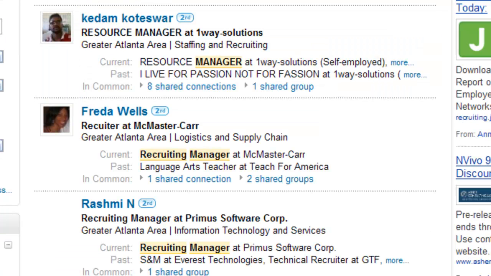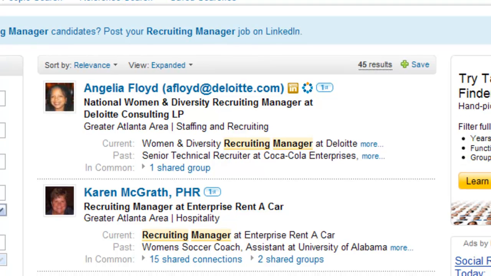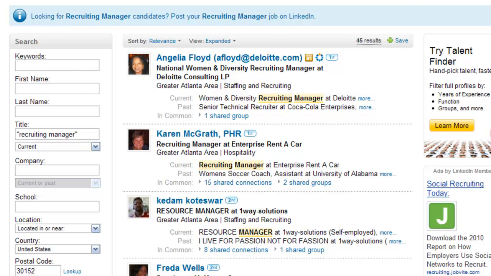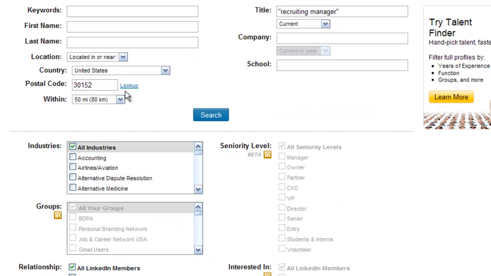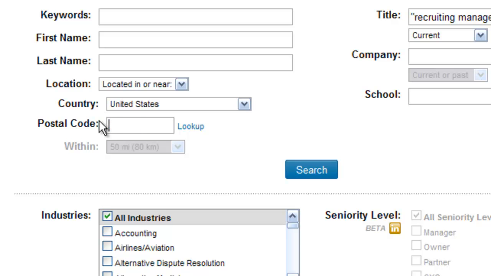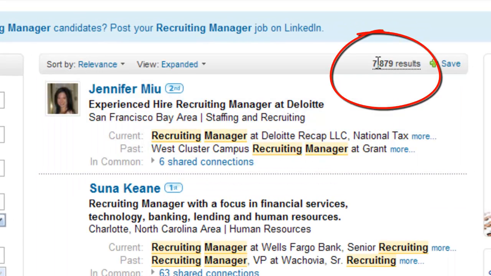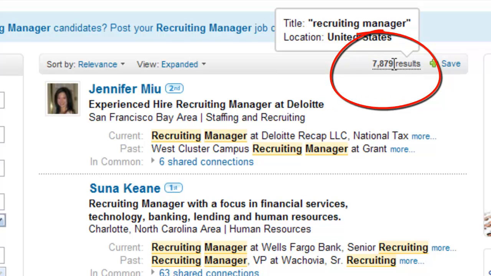And again, I found 45 results here. And these are people in the Atlanta area. So if I go back one more, if I go back and I decided that I wanted to look up anywhere, so you really don't care, let's just say within the United States, and let's run that search, you'll see that now I go from 45 to 7,800 results here.